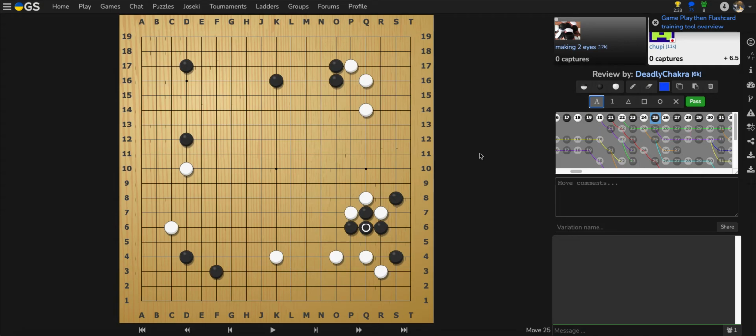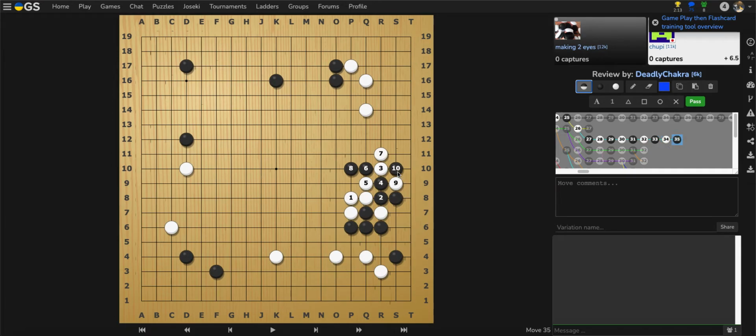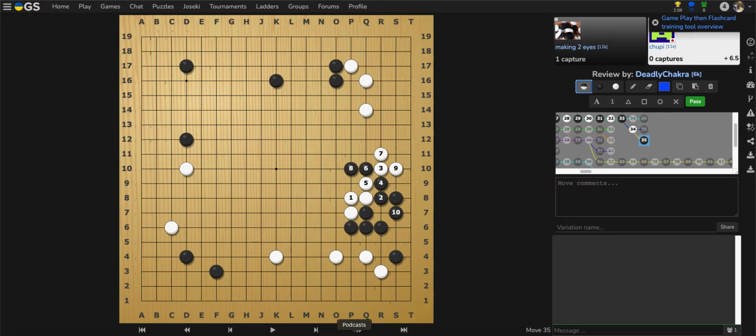So what can white do here? White can probably take the outside, maybe. If black continues to extend here or even do this, then you can do such things like this. Come, here, and then black will have to take this because, oh, actually, no need to. It comes here.